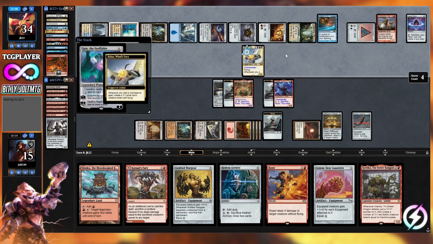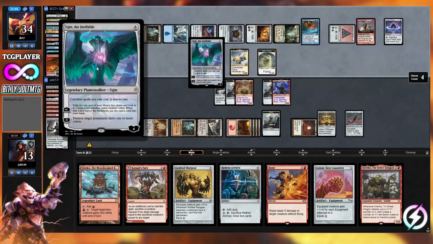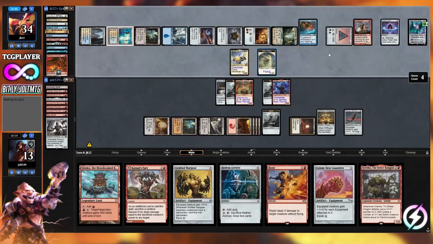All right, so it's going to be Ugin. With Ugin, colorless spells cost 2 less, and it can destroy target permanent that's one or more colors. So with Ugin, they can go for the minus 3 on Toggo if they want to, and that'll get rid of Toggo.